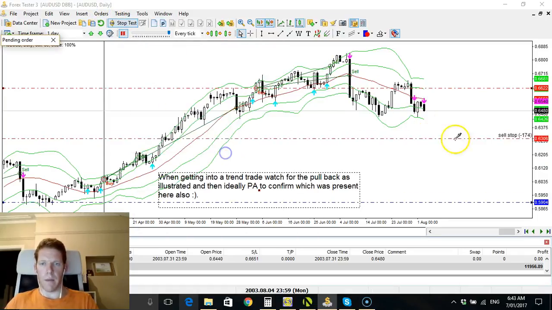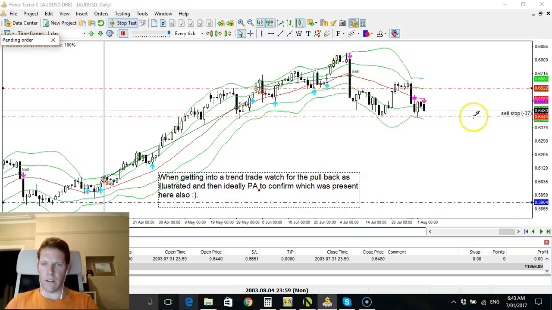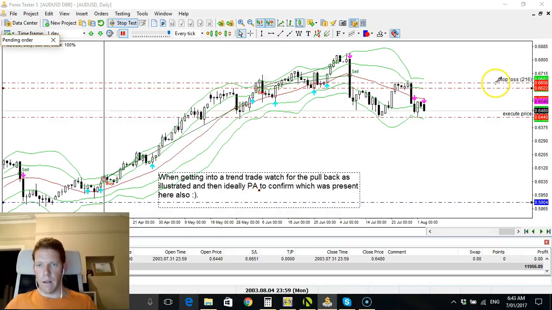Sell stop at price. It's not an exacting thing, obviously. This is how I play it. Each chart is slightly unique because no trade is going to be exactly the same as the next, because that's impossible with how markets are, and every trader is different and emotions are in play. Not all robots are trading. We are trading as humans, so that's how I read it. Alright, so stop loss, I'll play it. Poof, even bigger.